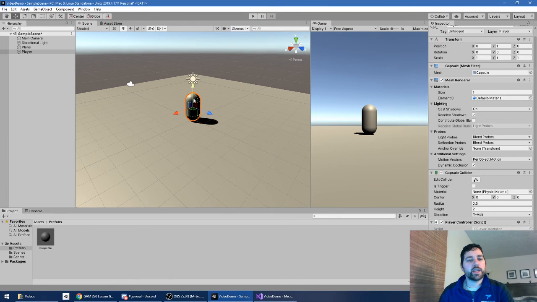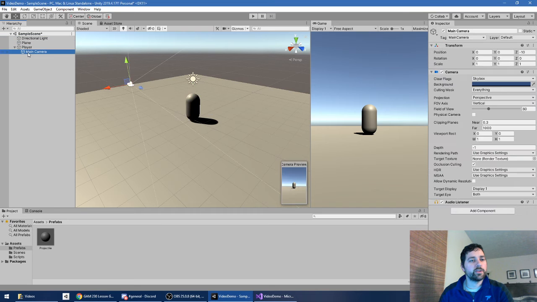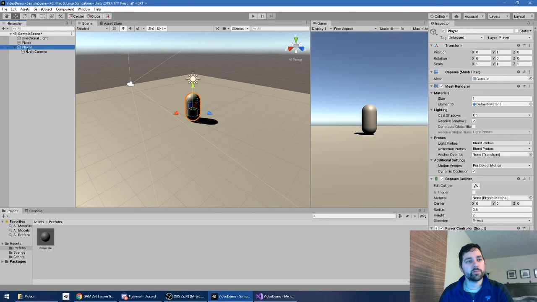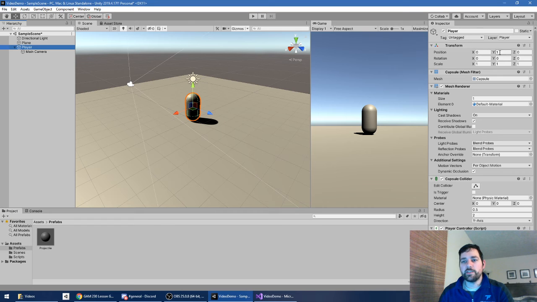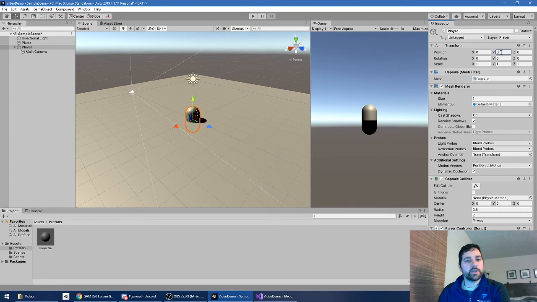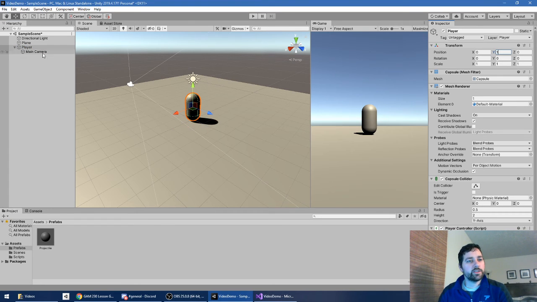But I kind of want the camera to be attached to the player. So let me drop the camera, child it to the player, so the player is now the parent of the main camera, but they're also offset. So let me zero out the position of the camera. Oops, that's the player.